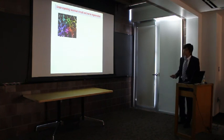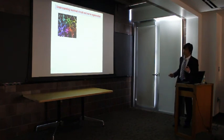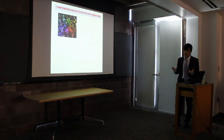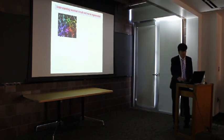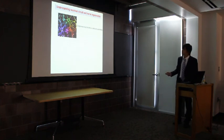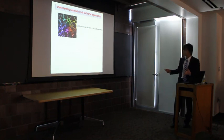So the entire neuroscience field is trying to understand one thing: how this circuit of neurons forms, how they organize, and why the signal flows in one direction, like you said. The way they usually do that is they take a part of the brain out of the human body, stimulate the cells and see how the signal flows in that brain slice. But doing that costs a lot, as you can imagine. So the alternative approach is to create this neuronal circuit in vitro in the lab. They can stimulate it, understand how the circuit is organized, then apply that to the in vivo picture and do further research inside the human body.